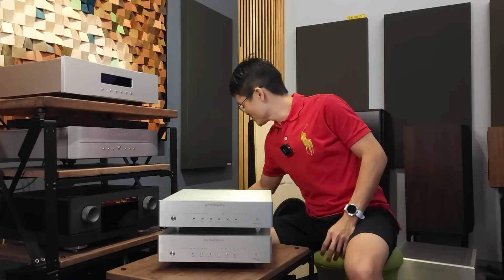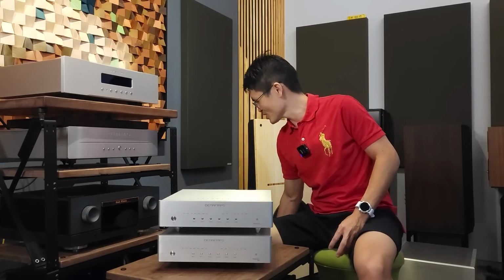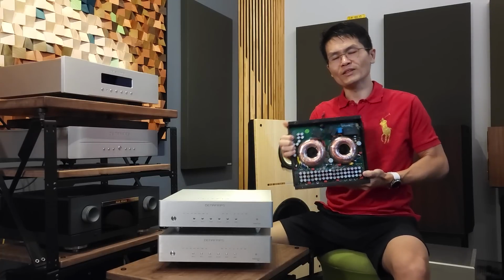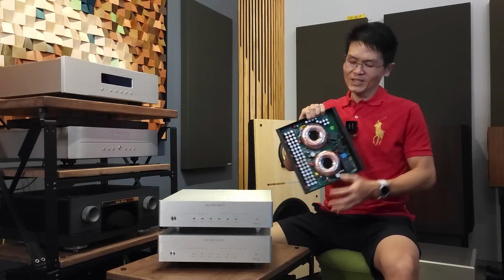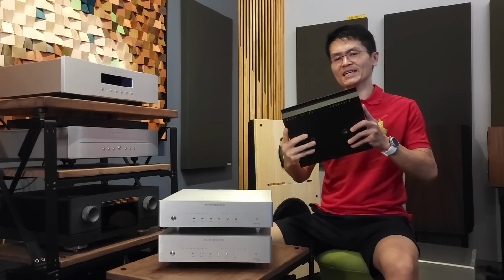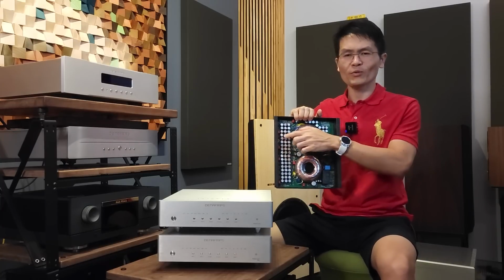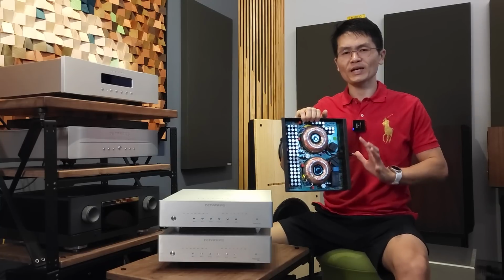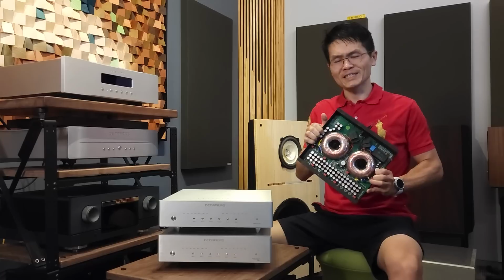I have the PSU with me here, and I thought I can show it to you. This is how the PSU of the Pontus 2, or the later part of the Pontus, looks like. Two 60 watt all-core transformers encased in a metal case, capacitor bank with red Prima capacitors. This is the upgrade that we did not publicly announce in year 2019.